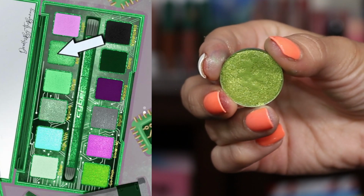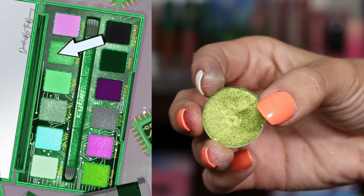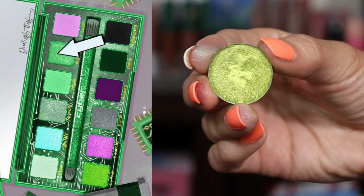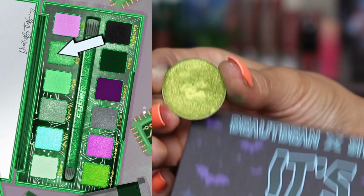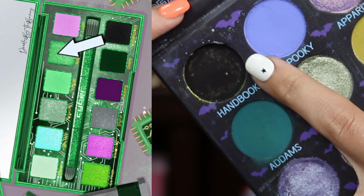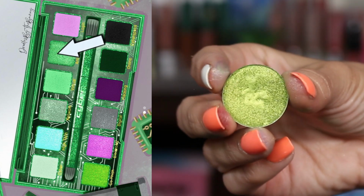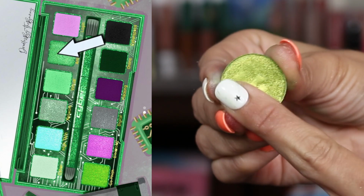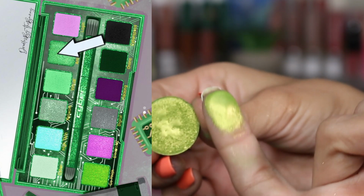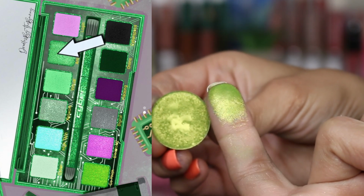Next up is going to be Antivirus, and for this one, I decided to settle on the shimmer from Shroud Cosmetics in the It's Freaking Bad palette. It is the Handbook shade from the palette. I popped it out. I don't know if you can get this as a single, but it's the one I decided to pick. I do feel like the Antivirus is more of a Christmas green with grunge to it, but I was swatching through more of my brighter Christmassy greens and nothing was really hitting.